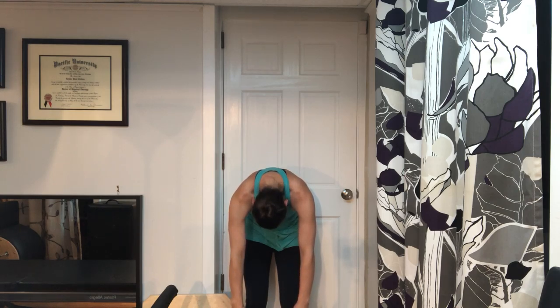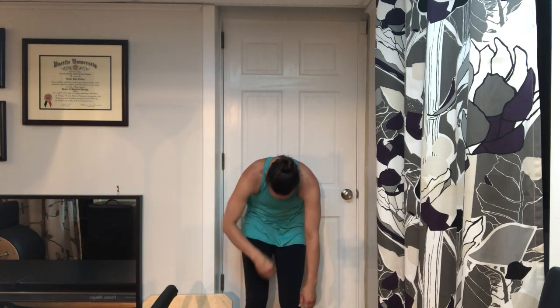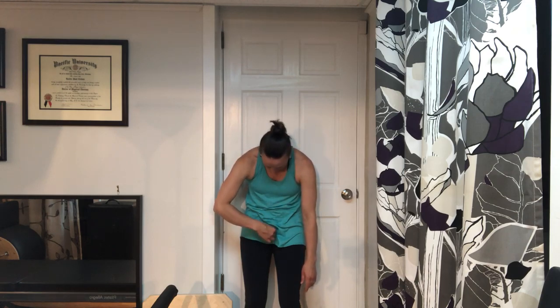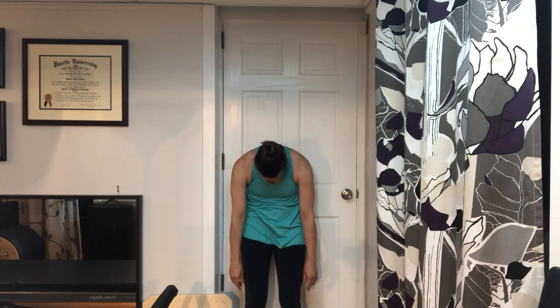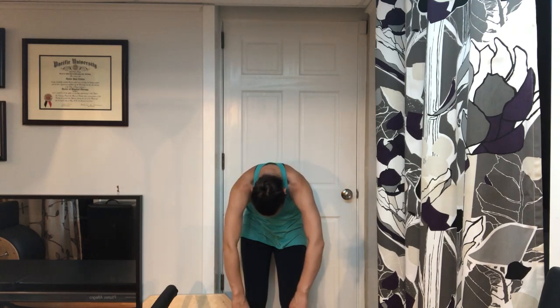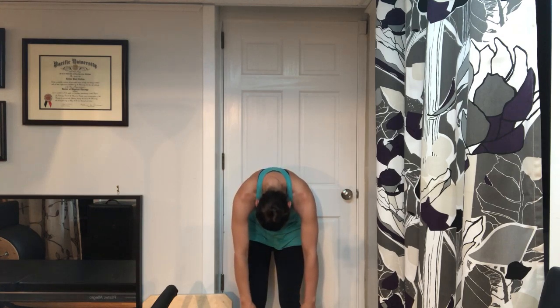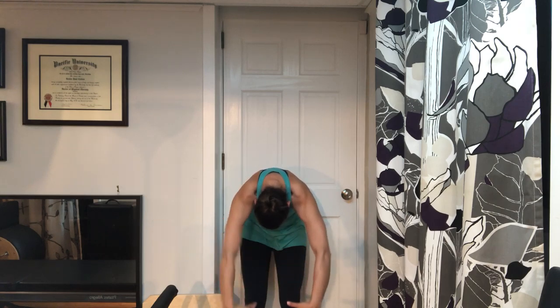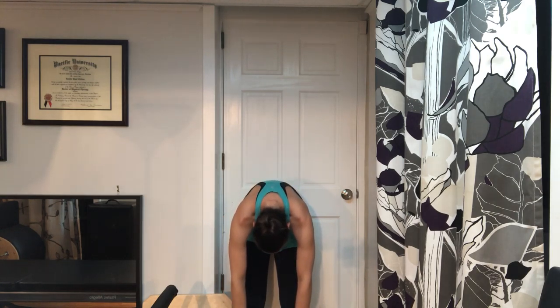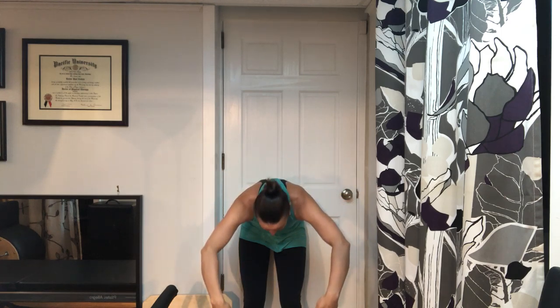Breathe in at the bottom, and then exhale, tuck your tail, scoop the belly, use those abdominals to literally zip out the front of your spine and then all the way through the top of your head. One more time to make three, rounding forwards. Now when you're forwards, I want you to scoop deeply through your abdominals. Hang your head so it's like a bowling ball on a toothpick. Arms are dangling as well, and I want you to feel like there's a lasso around your waist pulling up to the ceiling, and you are actively rounding up and over the lasso.